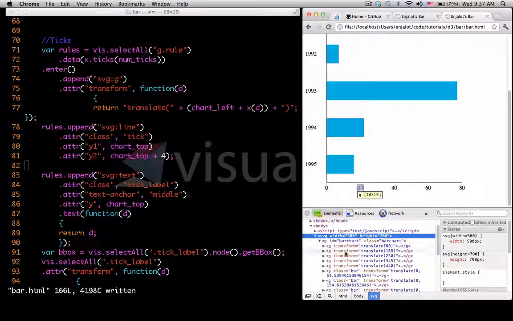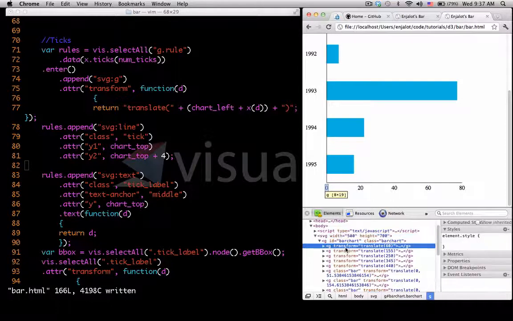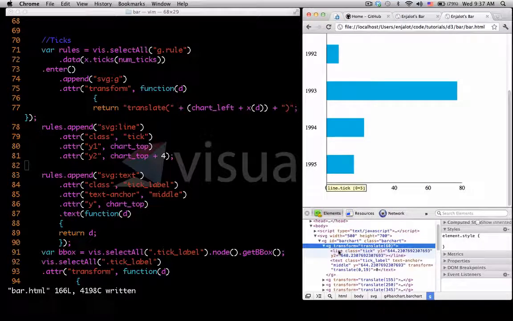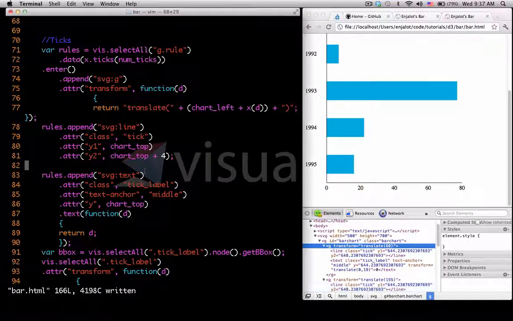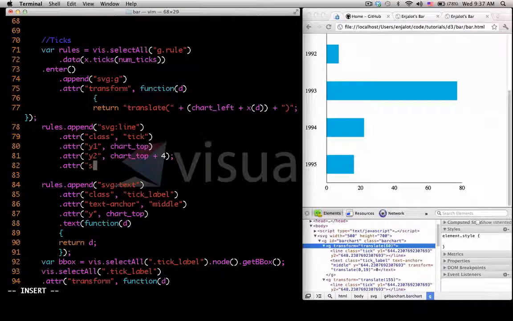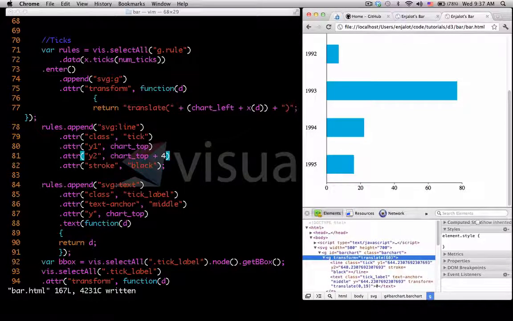So these are our groups of labels. So it found the line. So the line's there. We just don't have a stroke. So let's draw it in black. There we go, little lines.